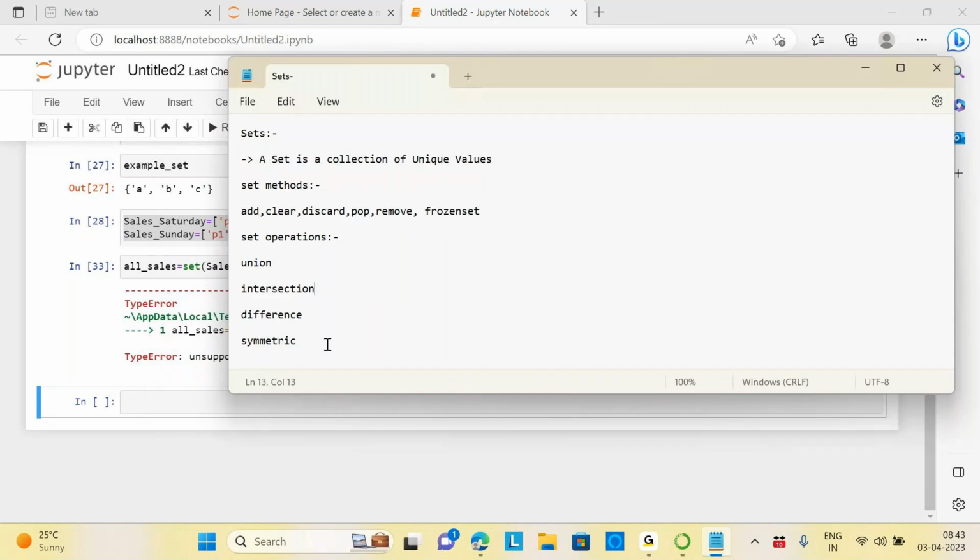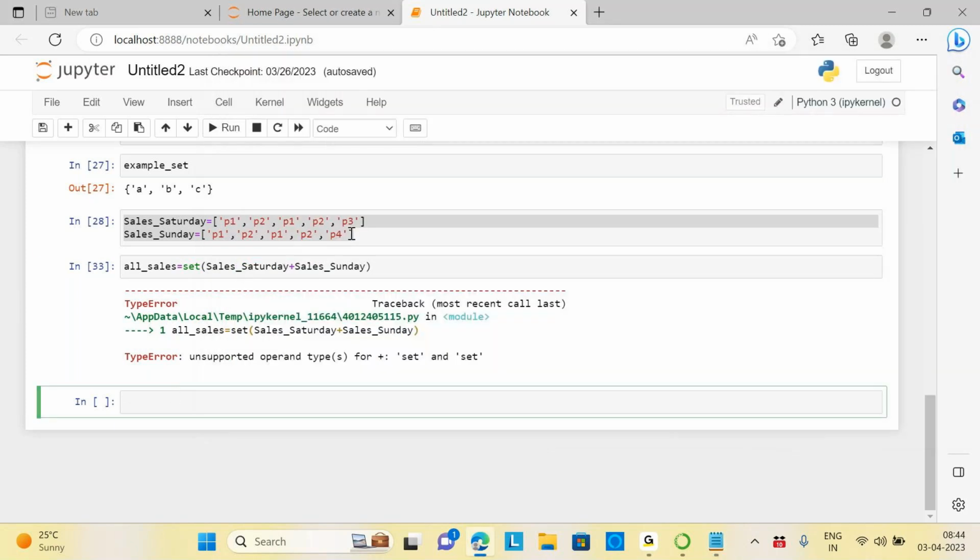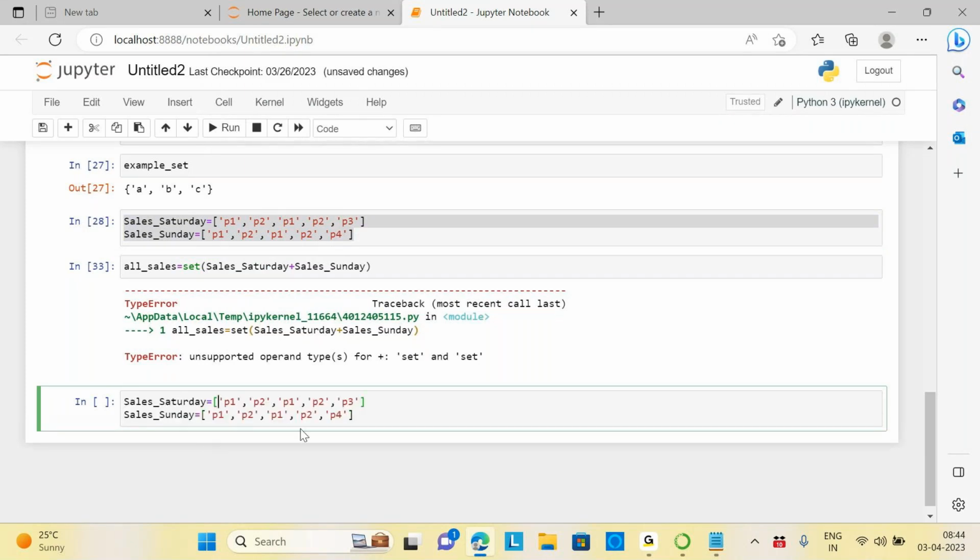Okay. So now let's discuss the set operations. Set methods, you need to come up with some examples of these four, along with the dictionary methods. Set operations I will discuss. One is the union method, intersection, difference, and symmetric_difference. These are the four methods I have when you are defining the set. So let's create this as a set now instead of the list, and I will show you the operations.